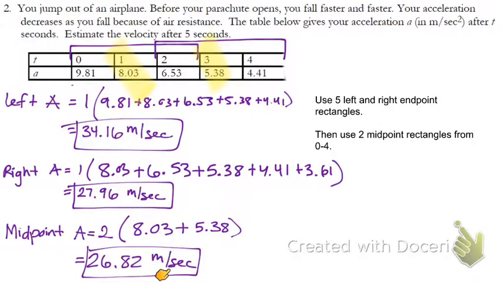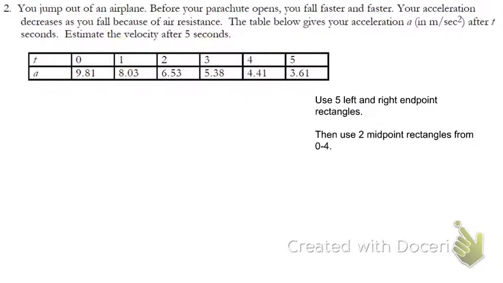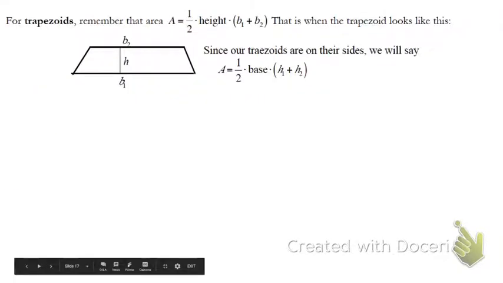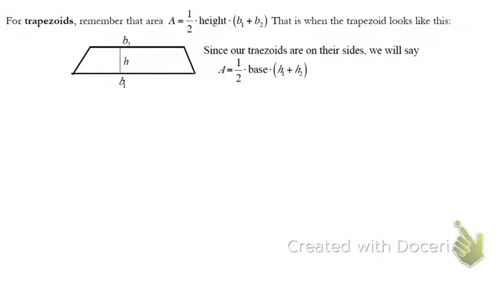So anyway, this is the process for finding the midpoint: you look for what your interval is and then find the middle of that interval, and then use however many rectangles they ask you to use. Let's try another example. So on our last example, we're going to do all 4. We're going to do left, right, midpoint, and trapezoid.